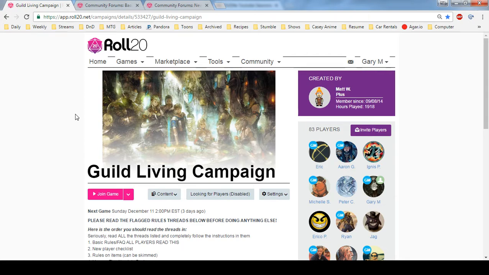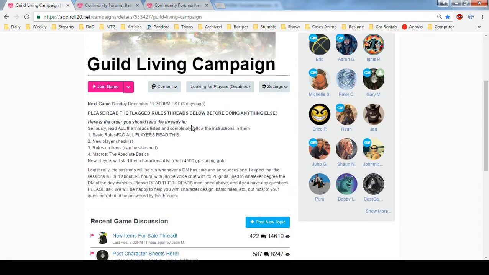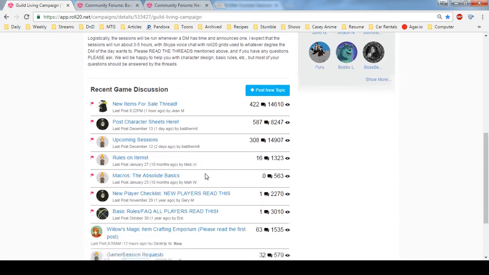One of the things that you need to do as a new member is to go ahead and read up on some of the rules and start trying to get your character together. So the first thing you're going to want to do is, if you're on this main page, you see that there's some stuff down here that it asks you to read. It's this all cap stuff. It'll tell you that you need to read the basic rules, the new player checklist, the rules on items, which you can skim through, and you need to know some macros. But let's go down and look at the basics first.